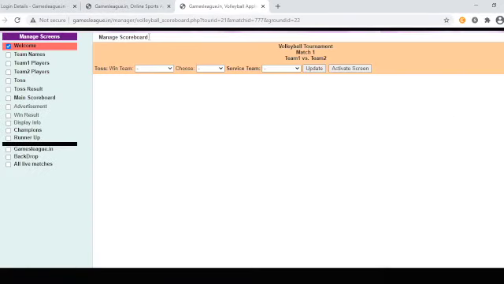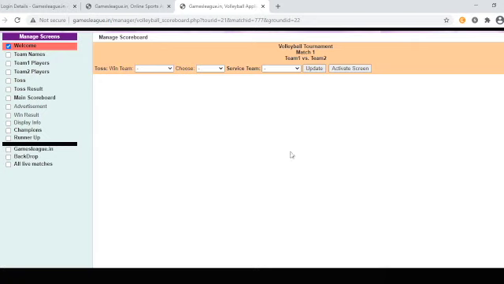This is the main screen where we set the score. We need a laptop to set all these scores. We can cover the mobile view in a different video, how to set the scoring through a mobile screen. But this video is totally based on desktop or laptop mode.